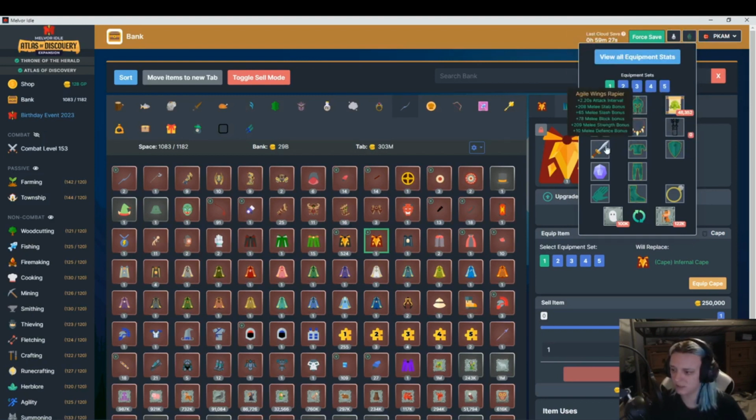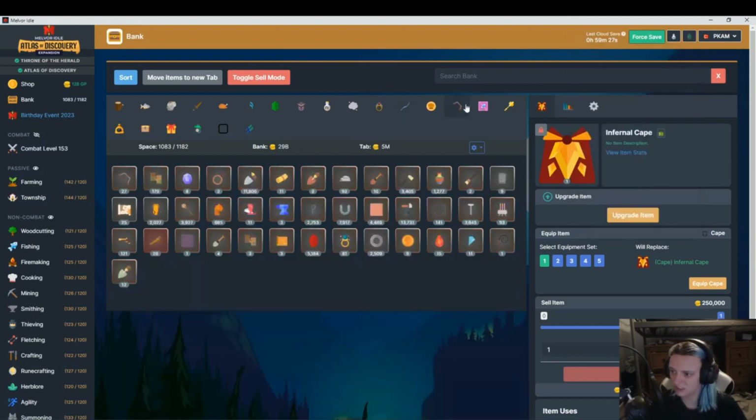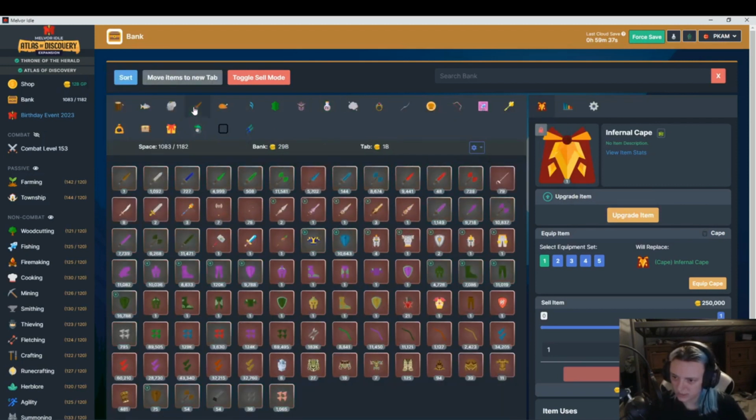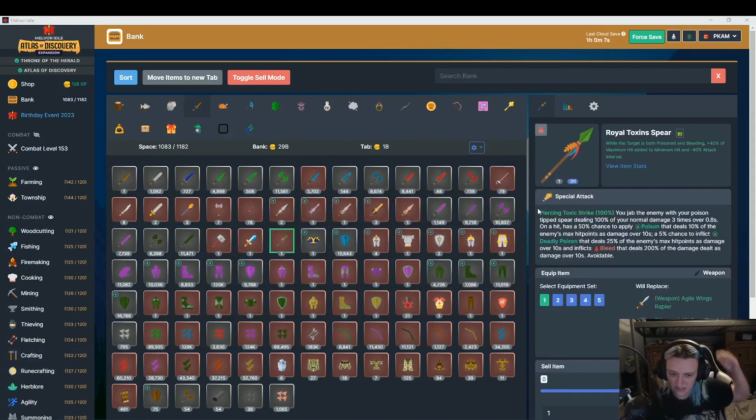Could be wrong, but maybe I should use a better weapon for now. Do I have the... give me a sec. Okay, so I do have the Royal Toxin Spear, but it's a two-handed weapon.